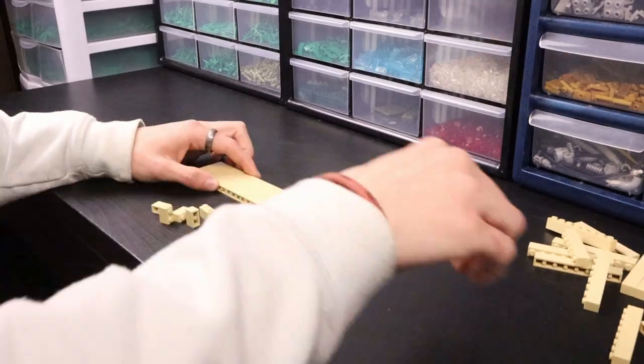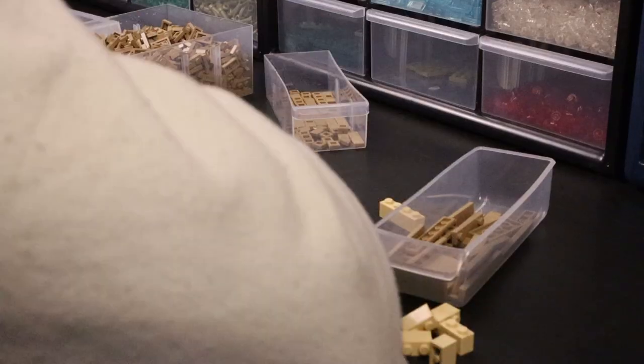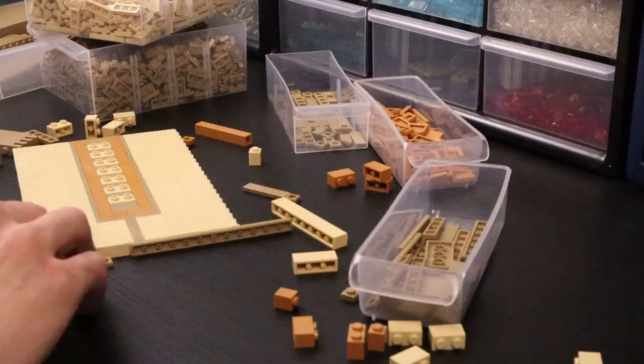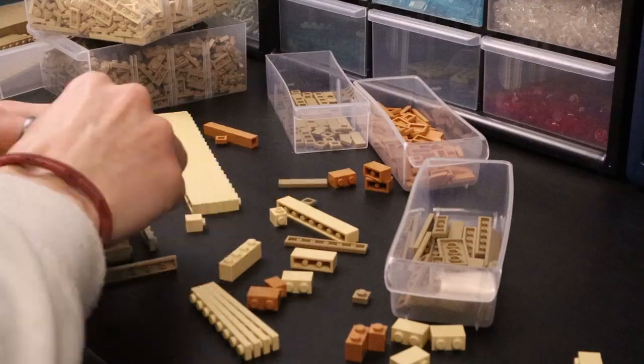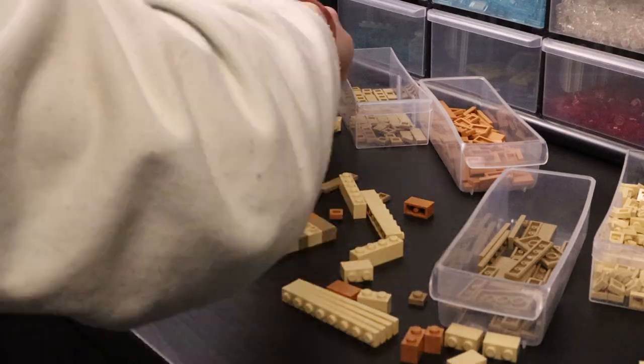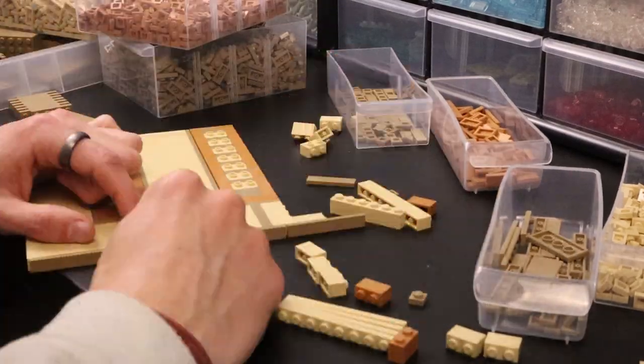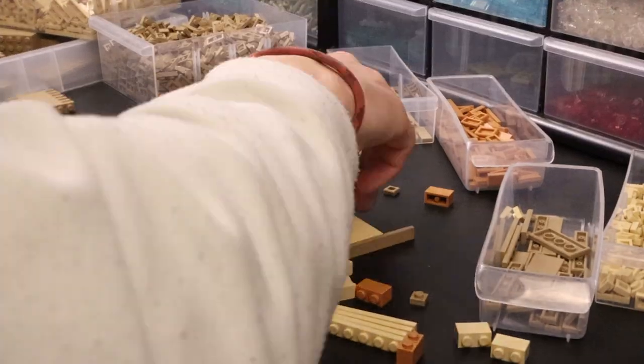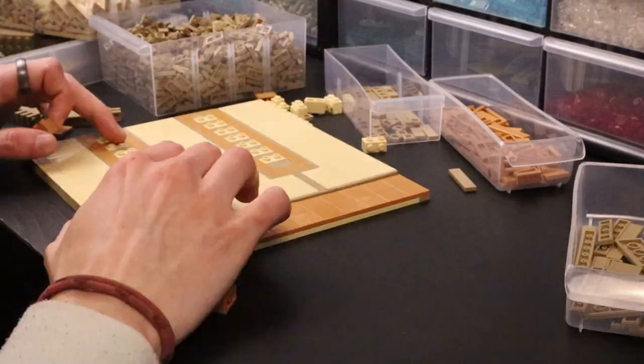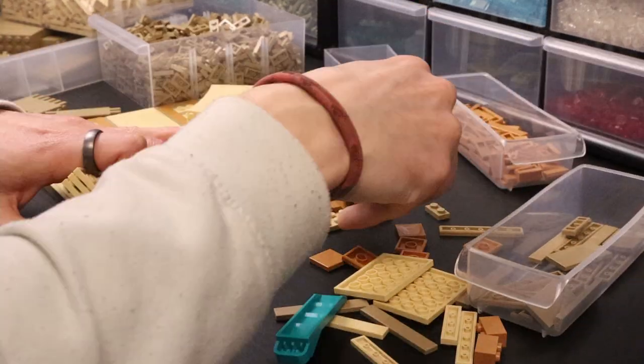The Jedi Temple has a bunch of different colors and patterns on the floor. And I really wanted to capture that because I feel that is one of the more iconic parts of the temple. And I built in these SNOT bricks, which is going to be the foundation for the bookshelves or the library that I'm going to have on the left side of the MOC. And then the next thing was building the strip of medium nougat that is going to be in the middle of the MOC.